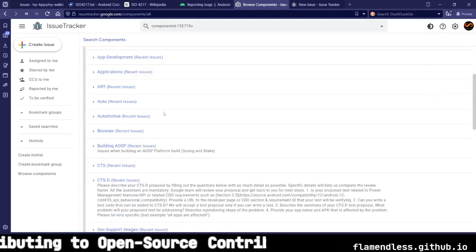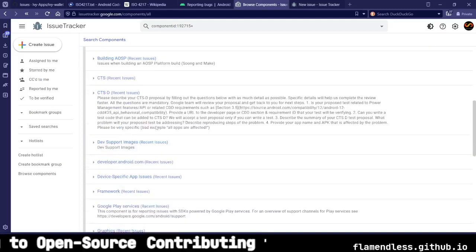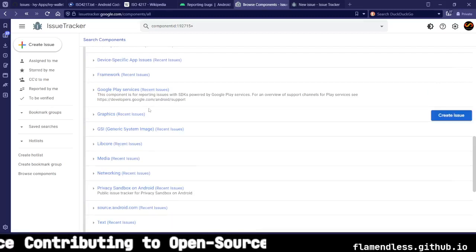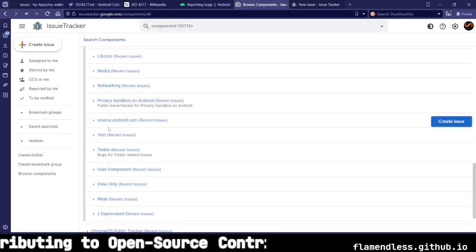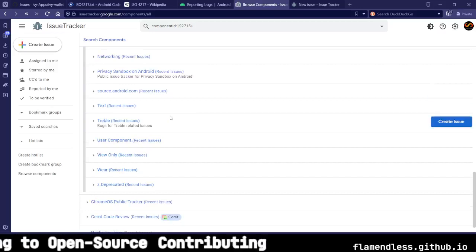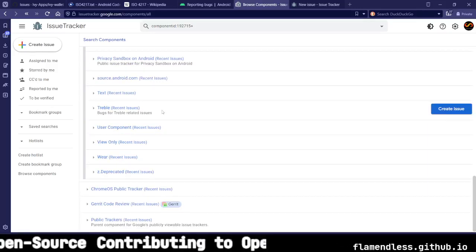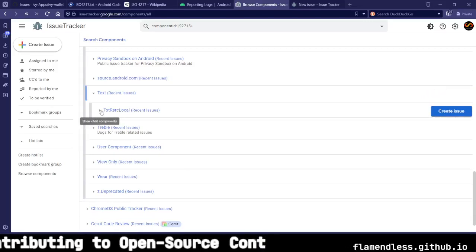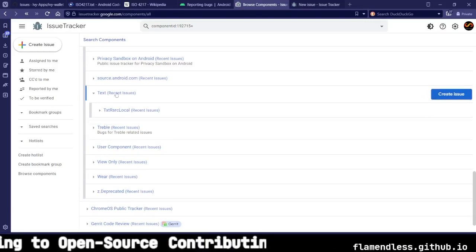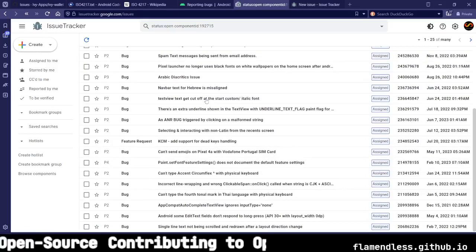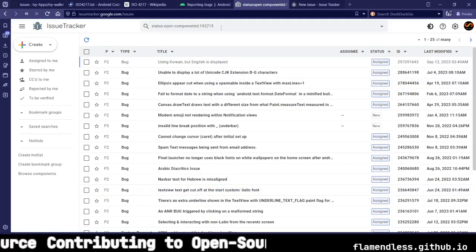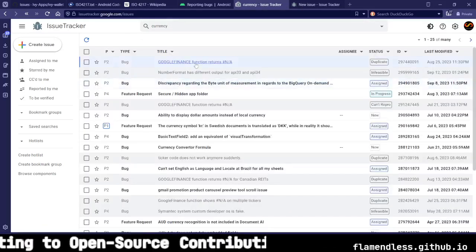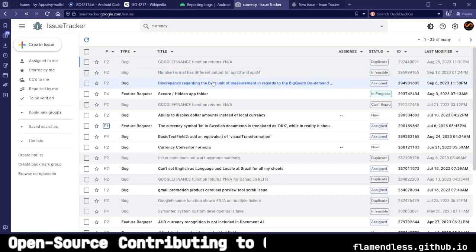So probably here and then, okay, so framework. No, we don't know what this thing is supposed to be under of public trackers, so probably text. Okay, so let's just search for currency. Let's check if, okay, so number format is different.